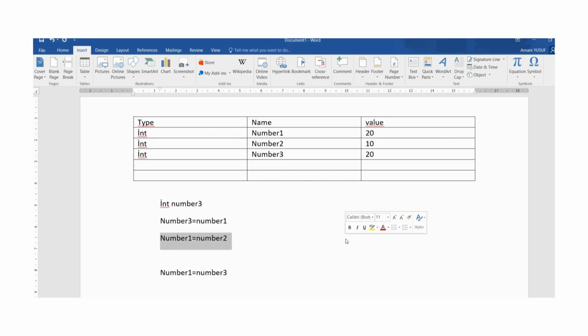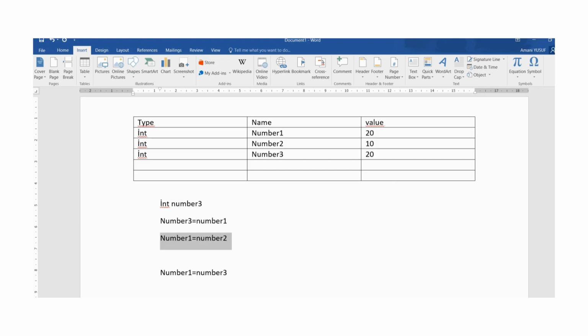I hope the idea is clear. I will repeat again. Here I have number 1 equal to 10, number 2 equal to 20. Now I need to swap the values of those two numbers. The first thing, I have to keep the value of number 1 in another variable. After, give the value of number 2 to number 1, and after, number 2 will take the value that we already registered in number 3.